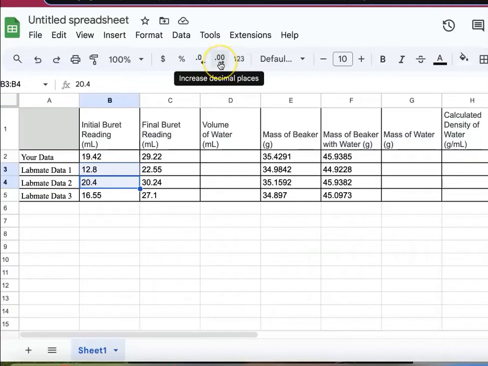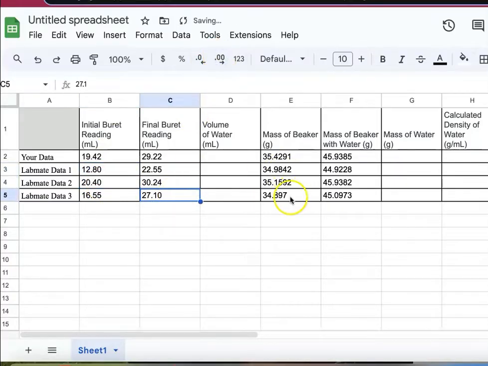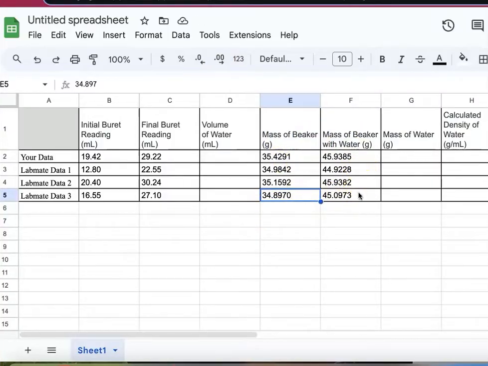So we're going to go up to use this tool here. It says increase number of decimal places. So go ahead and highlight any cells that you want to do that with. And so that's a handy quick little tool. So you see now that zero is displayed. I'm going to do that here as well. I'm going to see that this number was truncated because it's not four decimal places. So I'm going to use my tool there. And now everything is consistent, right? Because masses that are taken on an analytical balance, they should be recorded to four decimal places.